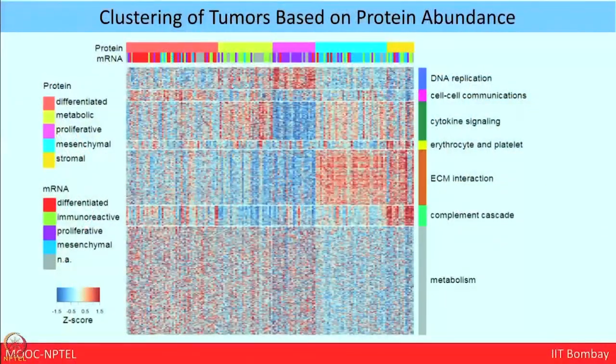The sample information: tumors were selected by examining the associated TCGA metadata to select tumors on the basis of putative homologous recombination deficiency, presence of germline or somatic BRCA1 or BRCA2 mutations, BRCA1 promoter methylation, or homozygous deletion of PTEN. This clustering is giving us the complete landscape of what different pathways are involved and how protein and mRNA are playing a role and what is the correlation between protein and mRNA in this pathway. We understand that the protein and mRNA correlation is there and how this correlation is also playing a role in terms of biological pathways.